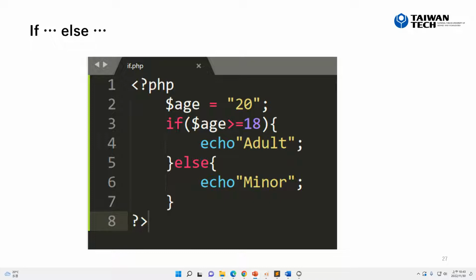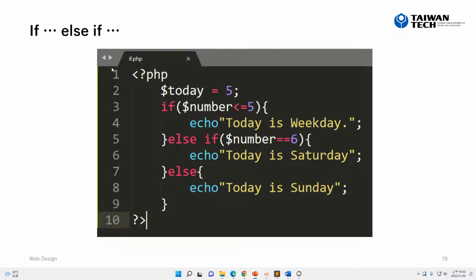We just want to validate whether that is true or not. If you have many statements, maybe 3, the first one is the first condition in your if. If number is not smaller than 5, you will show this. Maybe you have another condition, which you set up with else if. If number is equal to 6, please show this. Or if it is not smaller than 5 and not equal to 6, please show this one.